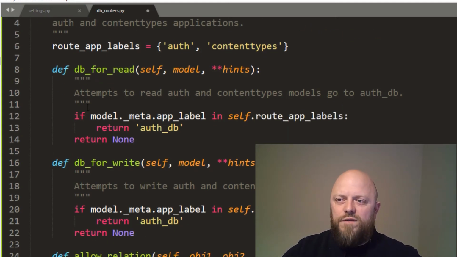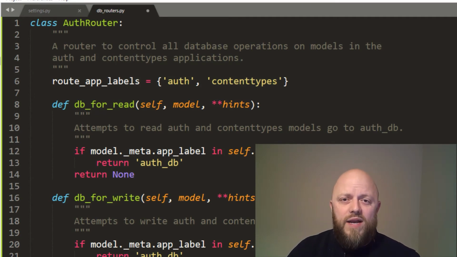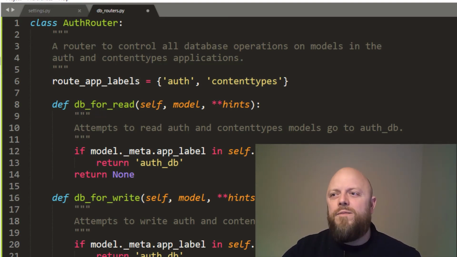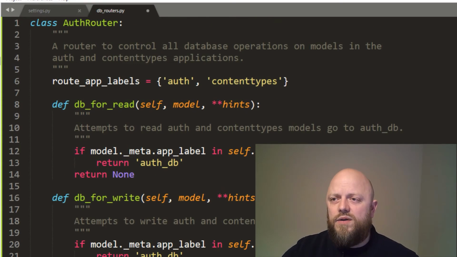So you've got a few functions: db_for_read, db_for_write, allow_relation and allow_migrate. These four functions, I won't do a deep dive because this is worded very, very well in the docs. But essentially what we're trying to do here is define rules about how this router handles the apps that have been assigned to it. So the apps in route_app_labels can, in this case, read and write. There's an allow relation here and also allow migrate. So I've probably thundered my way through that explanation, but read the docs. I'm just showing you how to implement what is in the docs into this project, right?